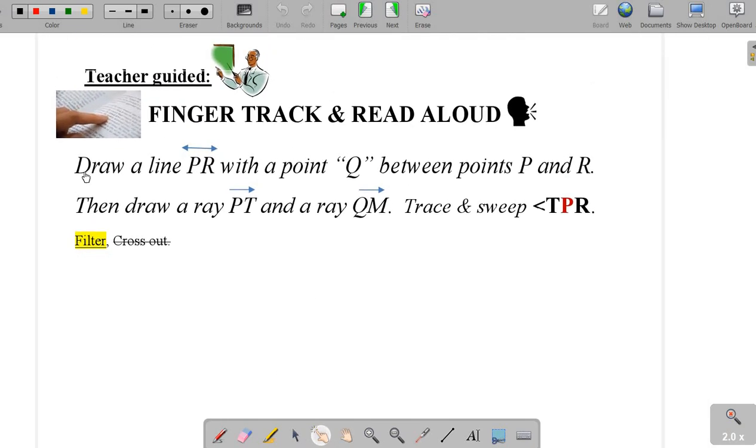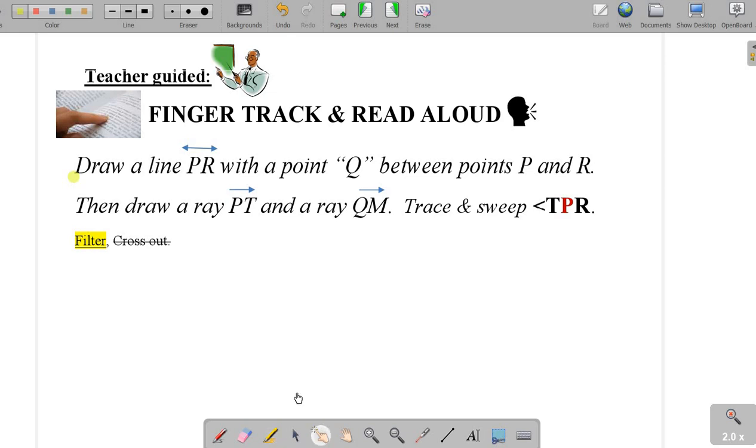Step 1, ready? You're going to put your finger right there. Put your finger by the word draw. As I read, and as you see this finger move, I want your finger moving, and I want your lips moving and reading. No cheating. I want you to read aloud as I read aloud. Put your finger right there. Ready? Finger, physically, not your pencil. Finger, folks. I'm serious about the finger on the paper.